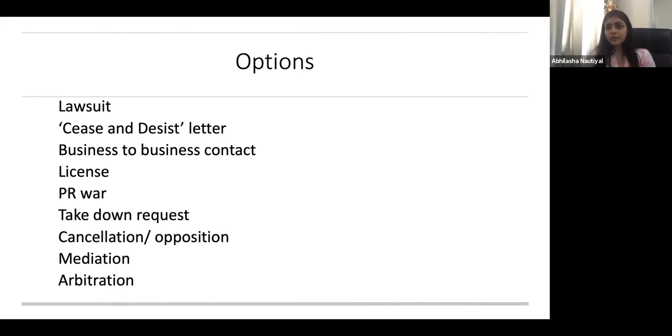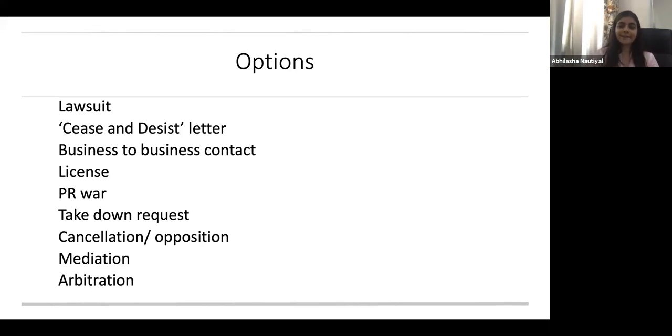Now, what should be the tenor of a cease and desist letter? That's also an important consideration when you're sending a cease and desist letter. Like, there is no one size fits all in general for the approach that you use for dispute resolution. There is really no one size fits all template of a cease and desist letter either. So you have to see what are the facts, what should be the tenor, should it be a soft ask, should it be a tough ask, should it have a warning, should it have a threat of litigation. So these are all factors that you must consider.